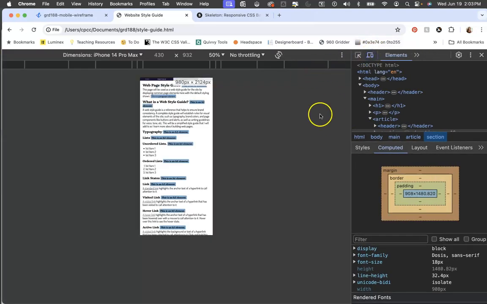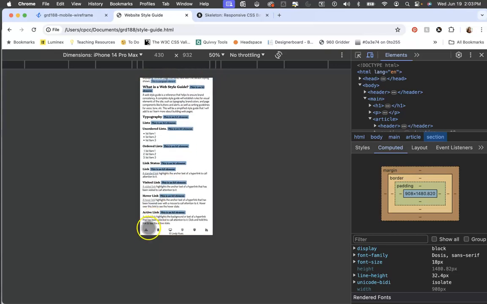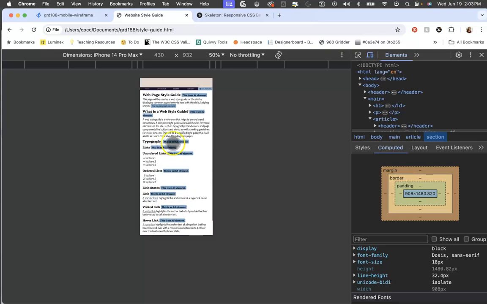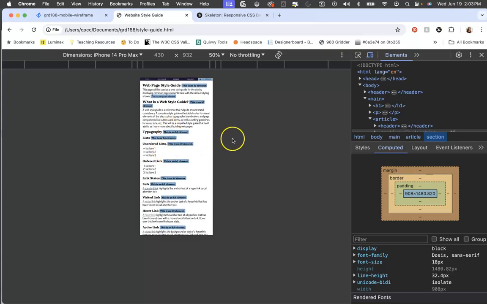But if we enter responsive mode in the developer tools, you'll start to see some more issues that we need to deal with. So since we're using rems for our typography, it's still behaving in a reasonable way. Except for up here, you notice how my navigation bar looks tiny, and my footer also looks tiny. So I'm going to still need to do some things to make my site responsive. We've been learning about responsive web design, and we've learned that it's a little bit time consuming if you were going to do it from scratch.